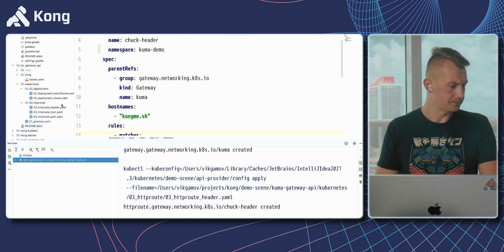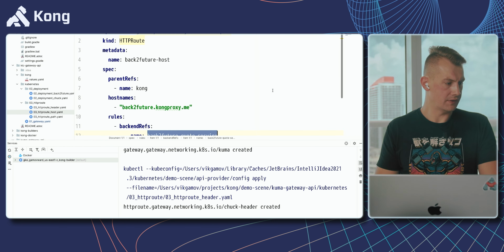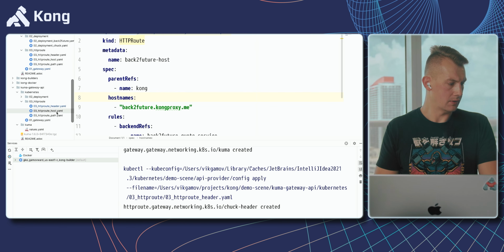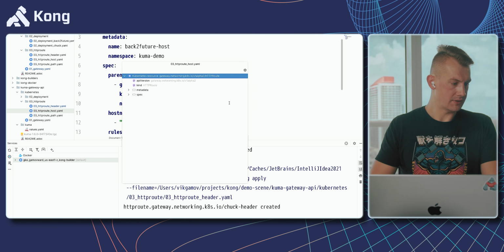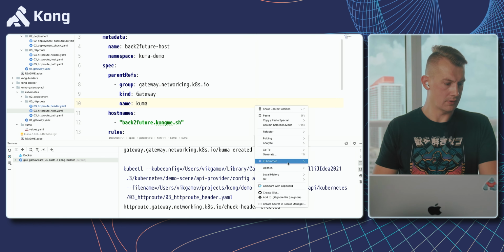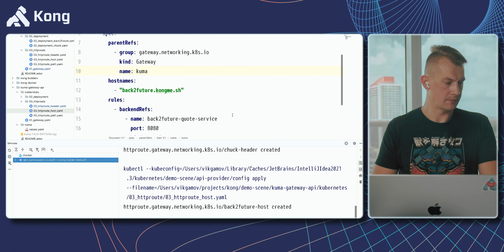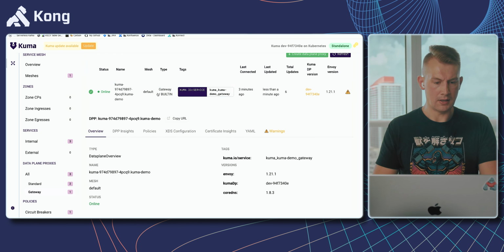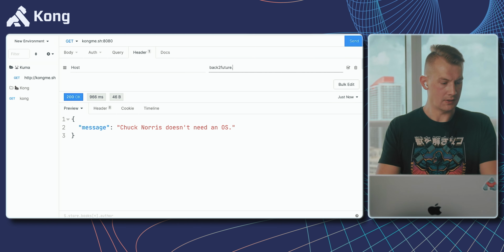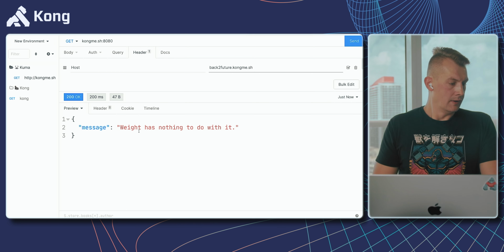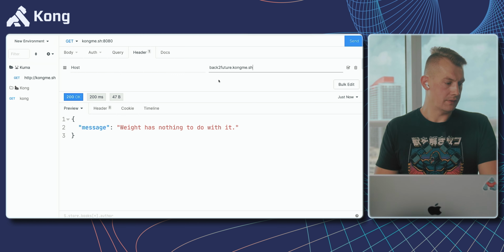So let's see if the host also works here. We'll just do namespace, yes, correctly. Namespace here. And when I go ahead and update this route, when I go ahead here and say host back to future at conk mesh, the response says it has nothing to do with it.